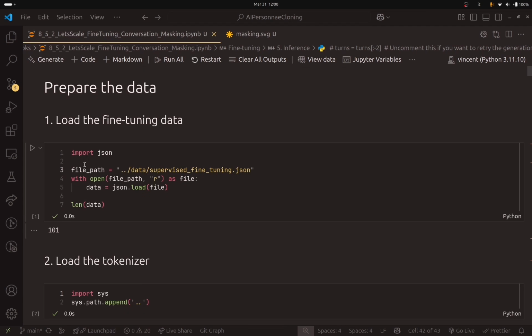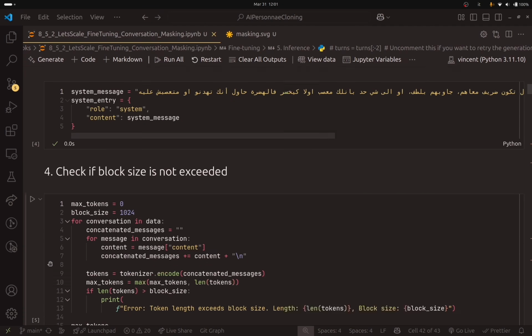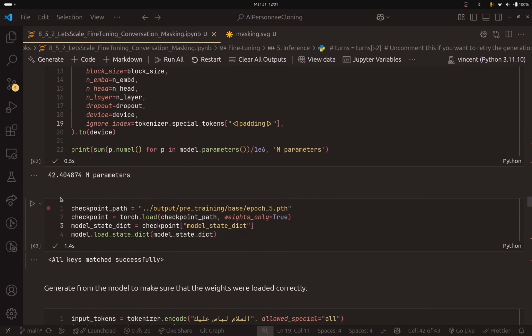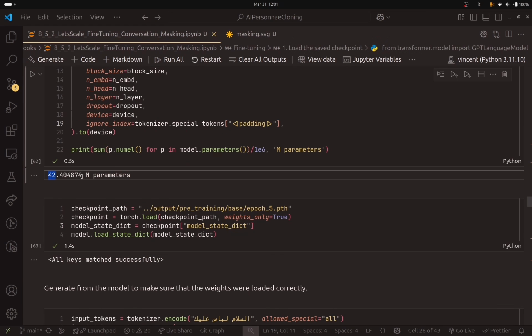I was surprised because this worked. I'm very happy with the results. The model is small. So this is just a 42 million parameter model. Let me double check that value. Yes, as you can see, the model has only 42 million parameters. The dataset that I have used during pre-training contains 900 million characters, which after tokenizing it contains almost 300 million tokens. It's a big dataset compared to the first one that we have used in the start of this course, but still the model is not that big.